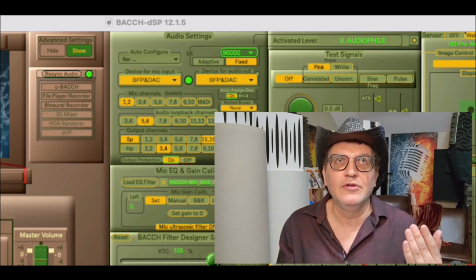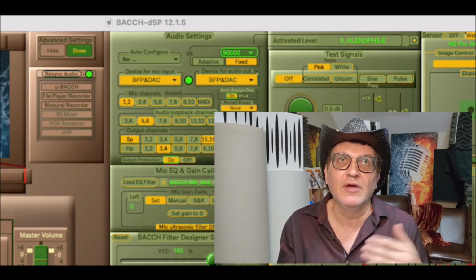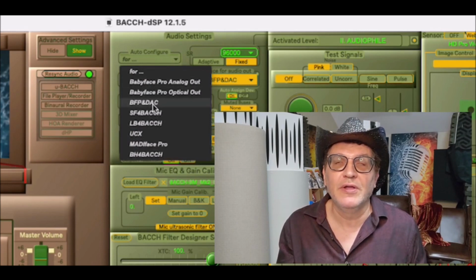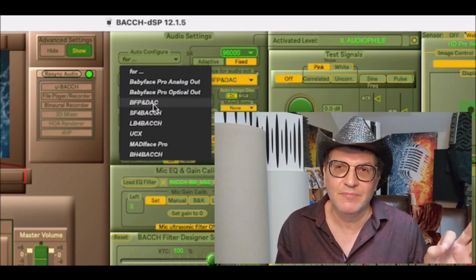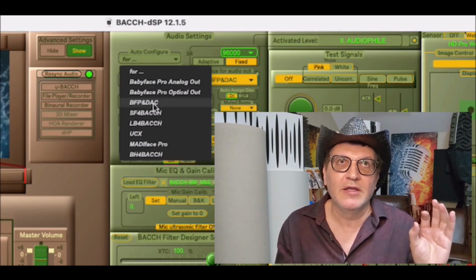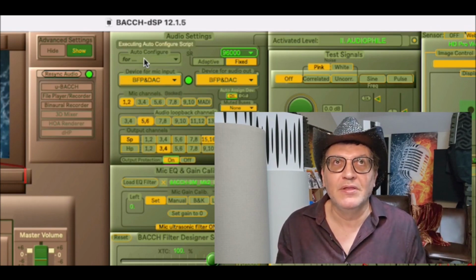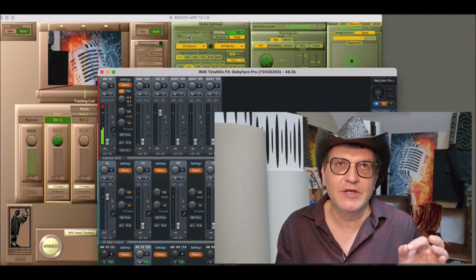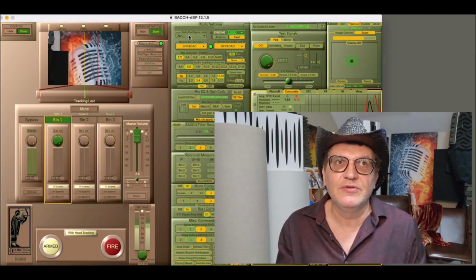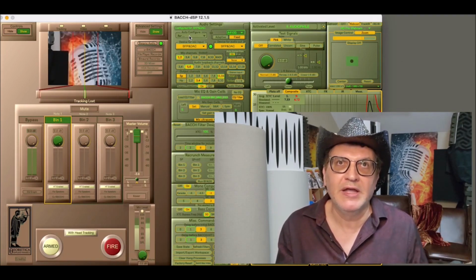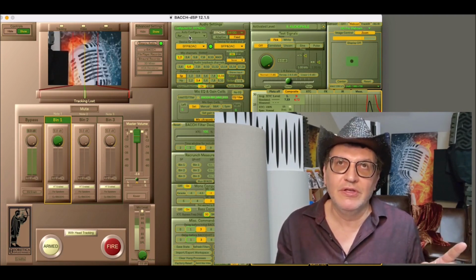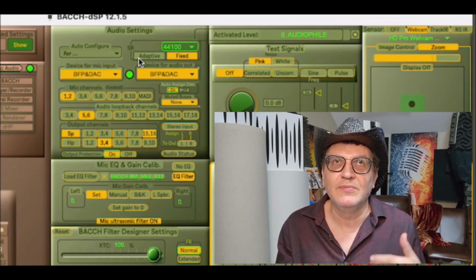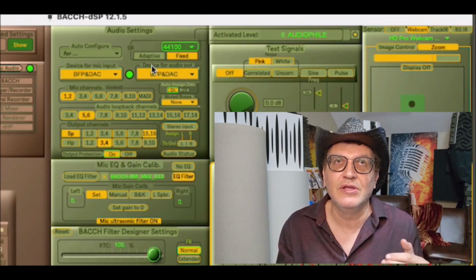The other thing you're going to do in terms of auto configuring everything, if you ever lose configuration from that first day, you just choose right up here, auto configure, and I'm going to even do it for you right now, show you how simple it is to reconfigure everything if anything becomes disjointed or not connected. I'm choosing my DAC and the Bacch4Mac setting that was set up. It'll pop up on the screen. The baby face will go through recalibrating everything, syncing with my DAC, and I'll basically troubleshoot it from the start again. And one thing that you'll notice is this turned red real quick. It went red because it wasn't synced totally yet. Once it's synced, it turned green.